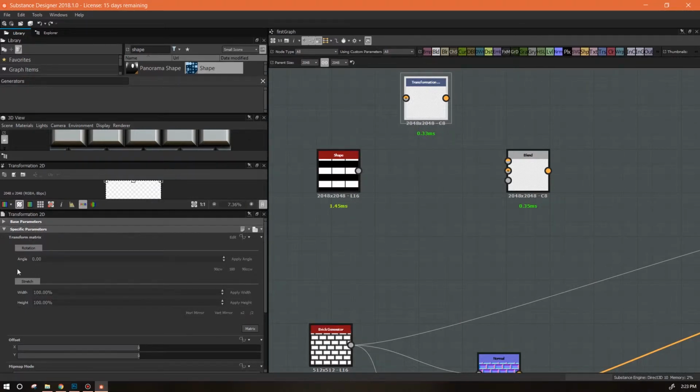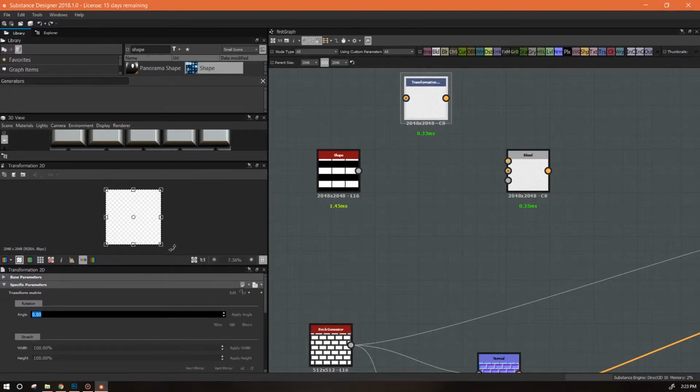Any parameters that are in this GUI, if you will, that is set up for the transform 2D will not mess around with your tiling. And you'll notice it only does 90 degree turns. Now, you can set in an angle here, like 45 degrees or 20 degrees or whatever, and it'll do it. That's not a problem. You can also do any of this stuff freehand.